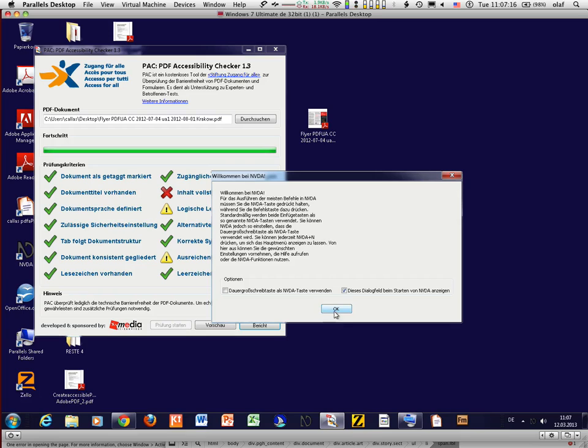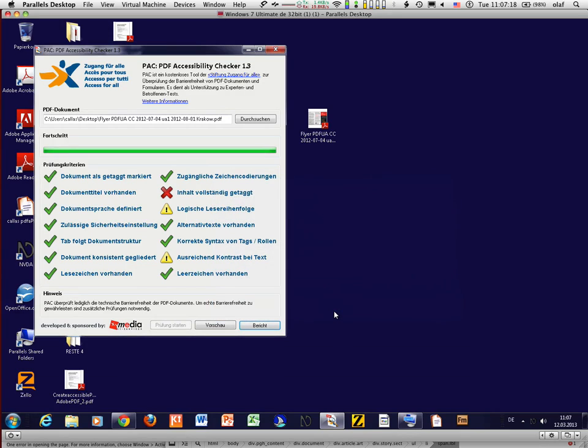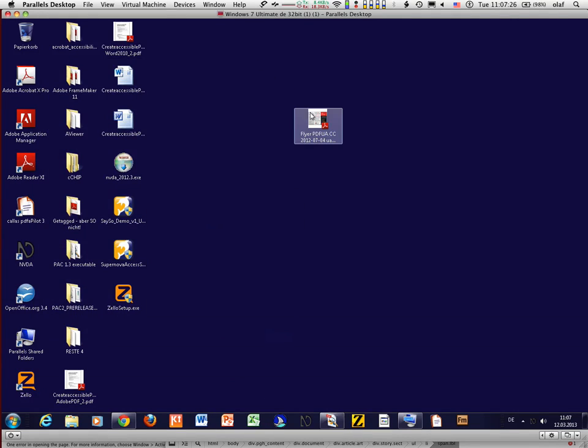So this is the welcome dialog. It's currently set up to operate in German. I hope it will pick up the language from the PDF properly anyway. I'm just opening up this in Adobe Reader.